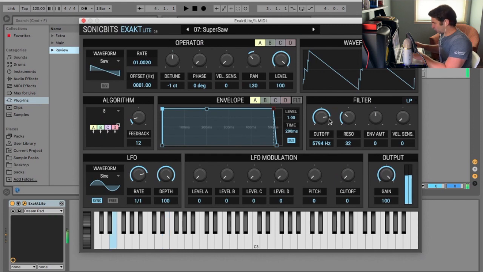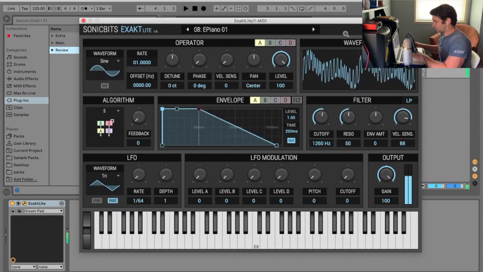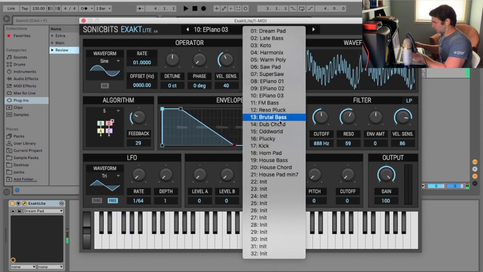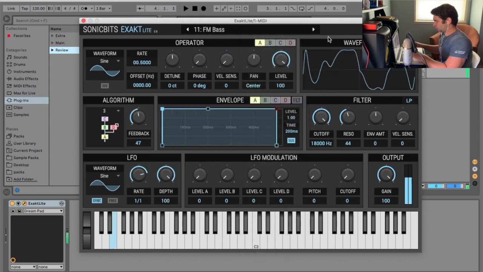I feel like for this one, we will have more of a... Yeah. I don't know if I'd call that an electric piano. Sounds like more... I don't know. Let's try FM bass.